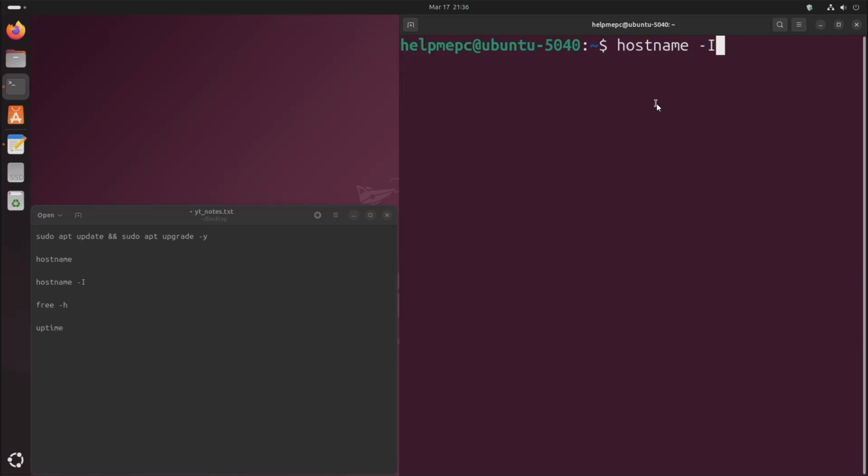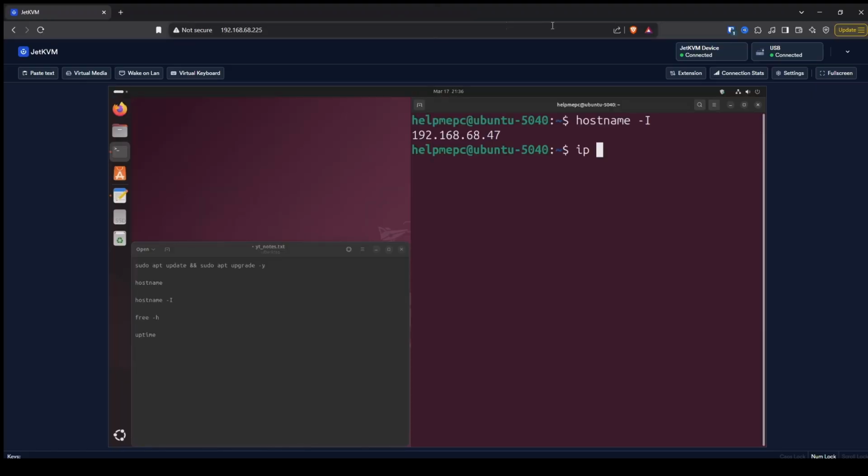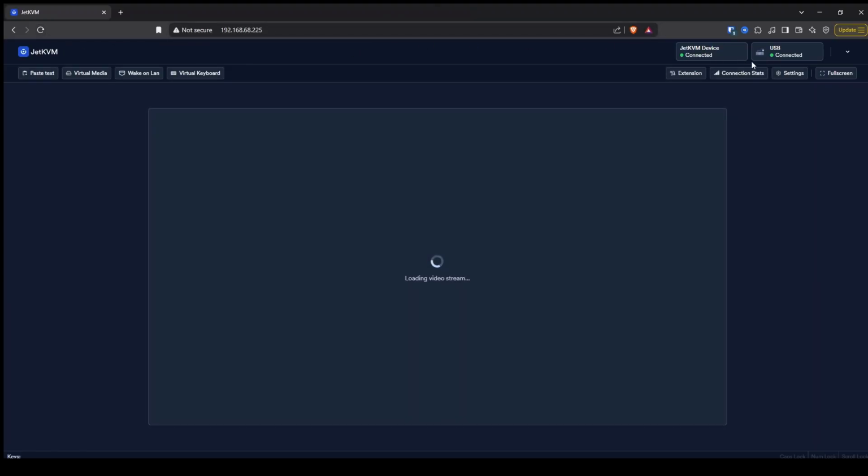But if we run hostname tac capital I, and capitalization is important in Linux and Ubuntu, so keep that in mind. This will show us our IP address on our Ethernet or wireless network interface cards. This is important for IT, especially if they ask for the MAC address of your computer, you can actually run ip a. And look at that, I've made it mad again. Hopefully this doesn't happen too many times.